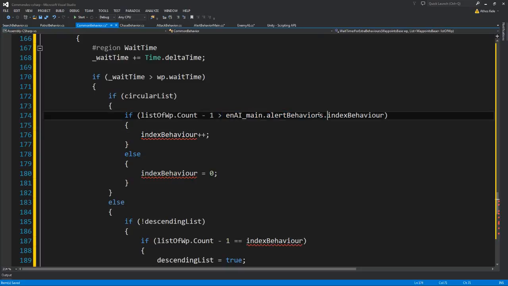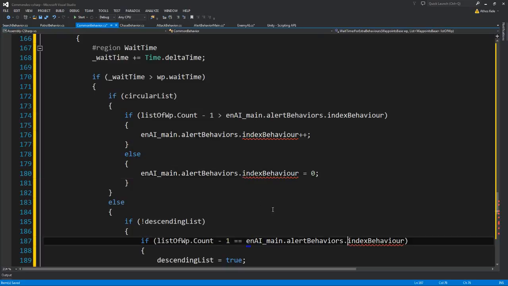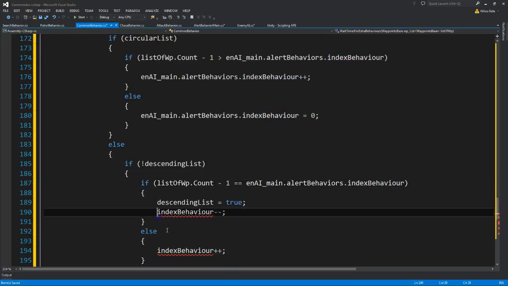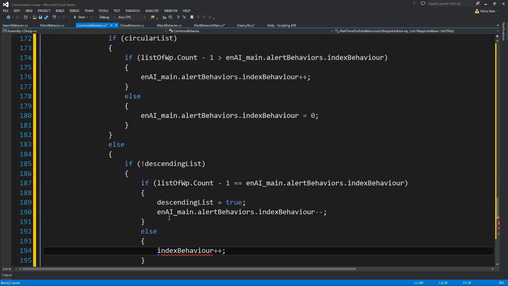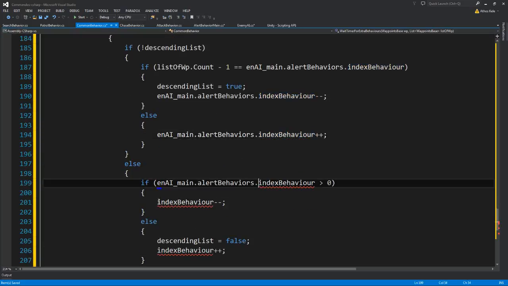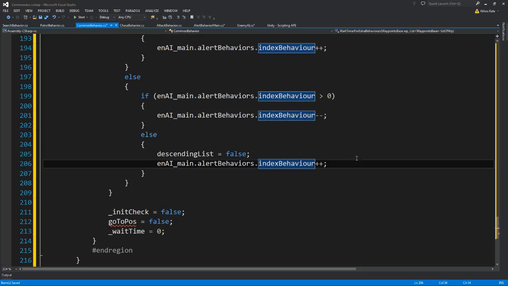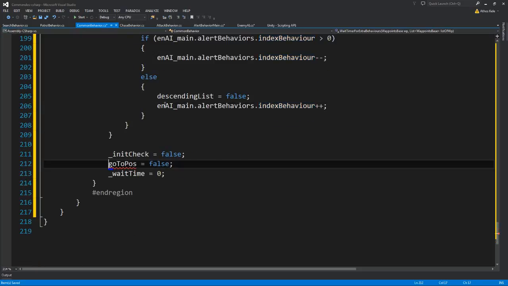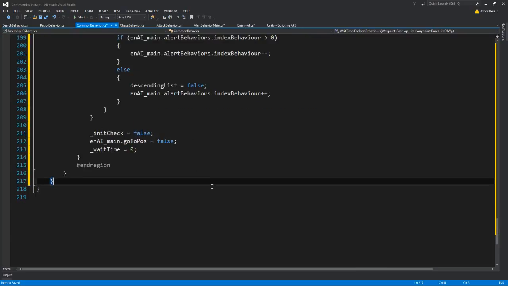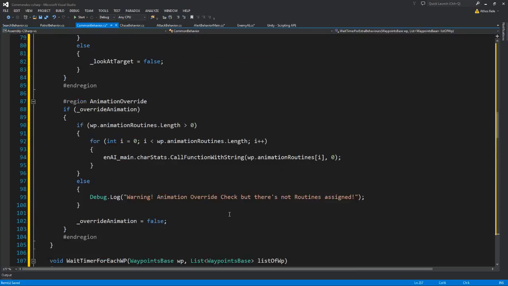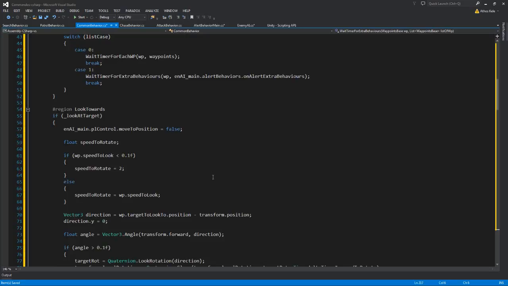Let's copy paste all that. So we keep our references on the script that we are actually using them. And goat position will be from the enemy AI main. Now already our code looks a lot cleaner.